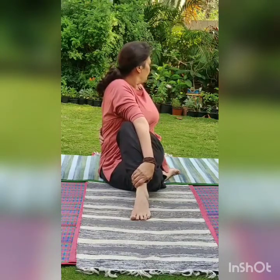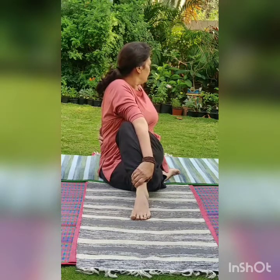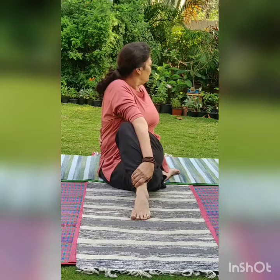Back, release. The same from the other side. Take the right leg in. The left is standing. Twist your body. You're facing the left. Hold your ankle. And the other hand goes back. If holding the ankle is difficult, you can keep your hand like this, giving a pressure on the lower abdomen organs.